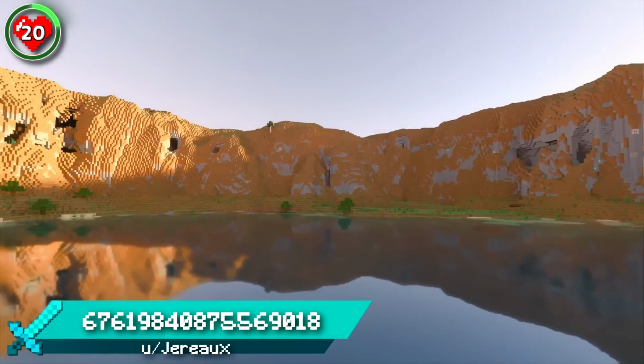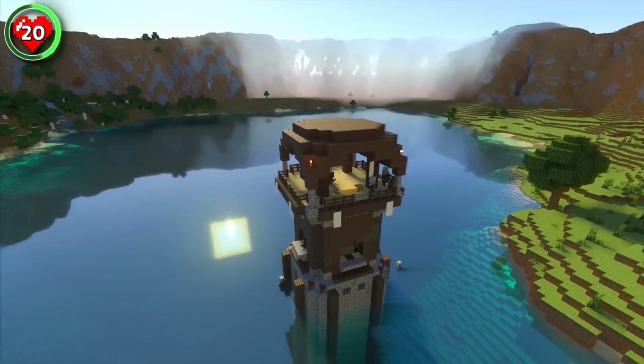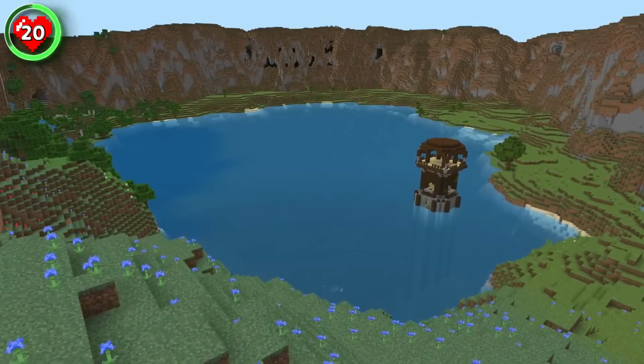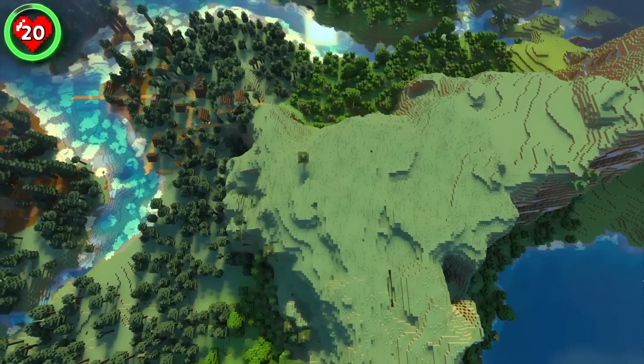Seed 20 brings us to the soothing and peaceful atmosphere of a flower-covered meadow crater. These steep meadow walls protect two large lakes from the outside world. The smaller lake is home to a village, while the larger lake contains a pillager outpost. If you manage to contain the pillagers, you'll have a dream build location on your hands. While you plan your next big project, take a walk atop the meadow walls where you'll spot open plains, dense forest, and loads more villages all waiting for you on the outskirts.